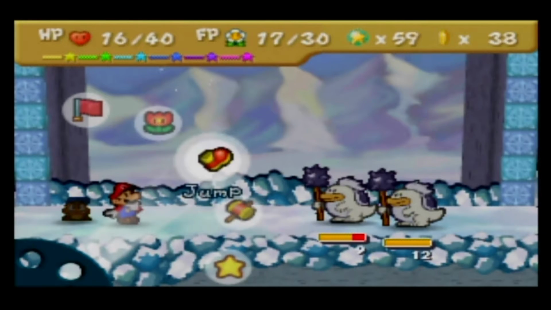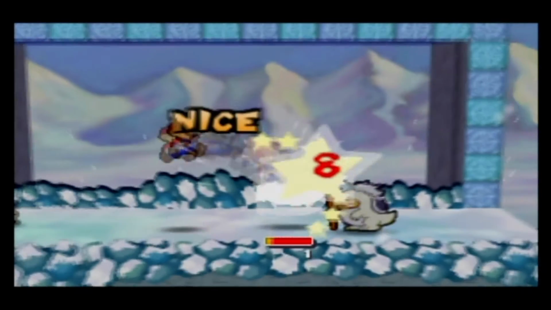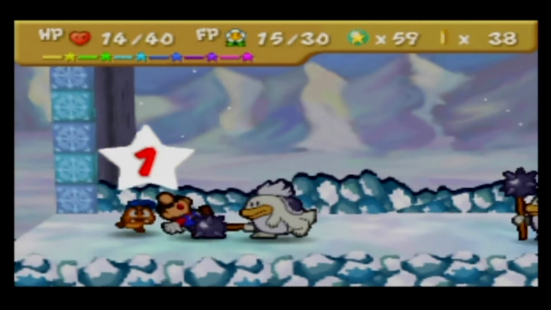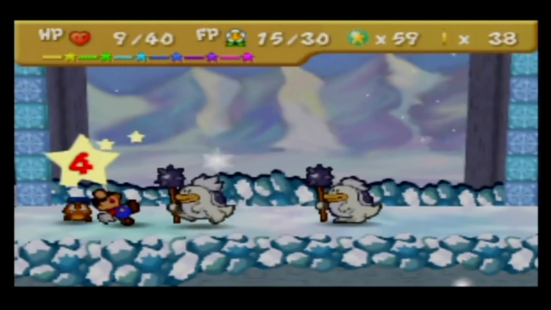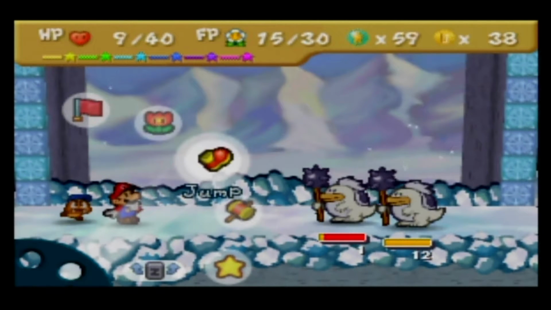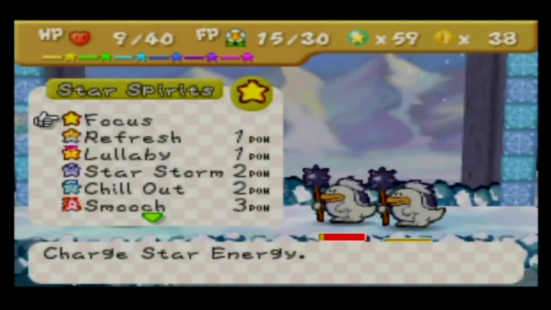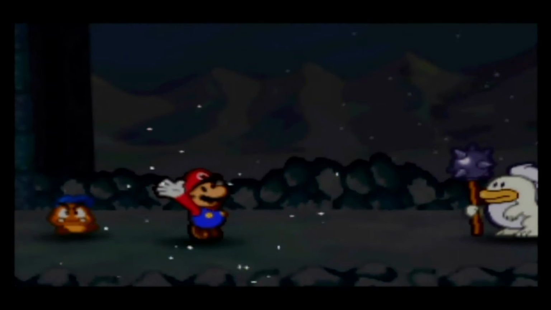Alright, so the white Clubbas are basically the stronger variants of the green Clubbas that we encountered back in Tubba Blubba's Castle, all the way back in Chapter 3. They also have a new attack. They can actually whack you repeatedly, about 3 to 4 times, so it's kind of hard to guard against the attacks or predict what they're going to do.